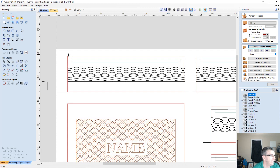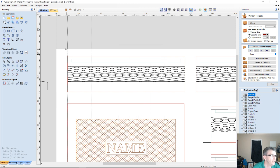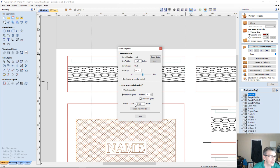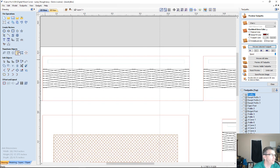And so I'm going to use a guideline. I'm going to snap to this corner here, and I'm going to make a relative guide. If I'm going 1 1/4 inches, I want to be 3/4 away from the edge. That's 2 inches. I'm going to go 2.125 inches. Create that guide, and then close that. I'm just going to drag this guide over to this corner, right click, and go a negative 2.125 inches. Okay, and that will give me the guidelines of where I want my hinge mortises to be.